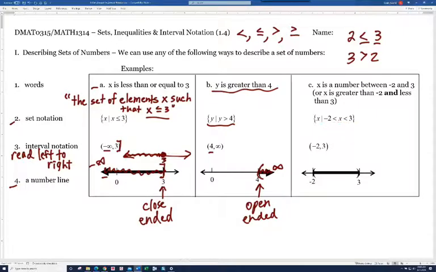Let me just erase this here. So isn't that what we have here? The numbers that are greater than -2 and also less than 3. Or the other way to say it is the numbers between -2 and 3. All right, and so notice when we write it in interval notation, it looks like a point if you didn't know any better. But in this context where we're talking about interval notation, this is the numbers between -2 and 3.